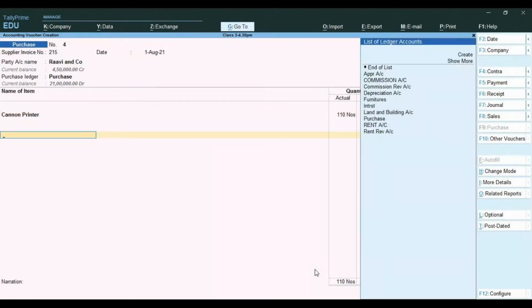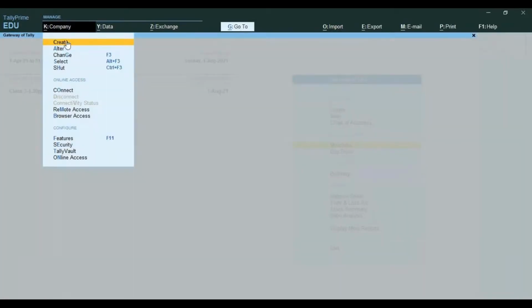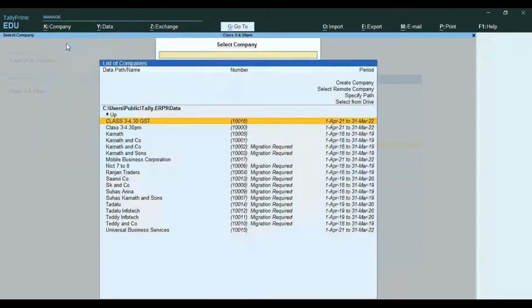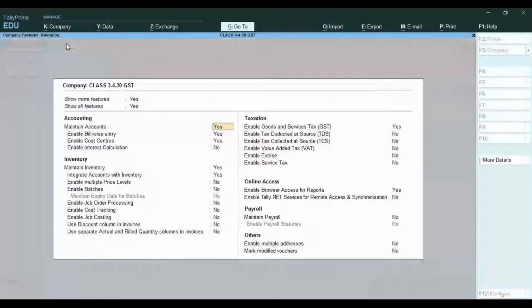No, this is not a GST company. I'm showing you again. Do F11. Go to use separate actual and billed quantity to yes.